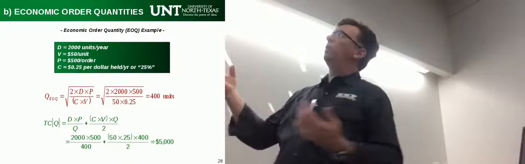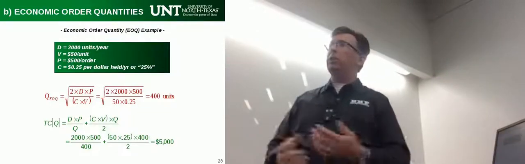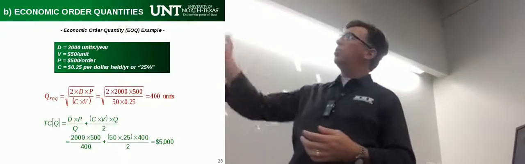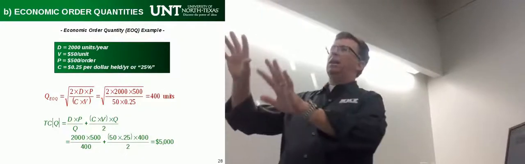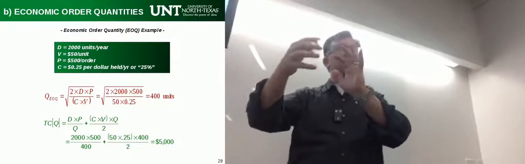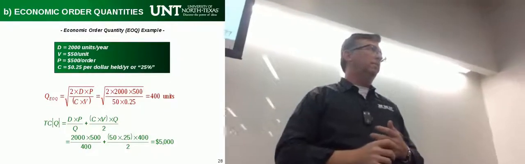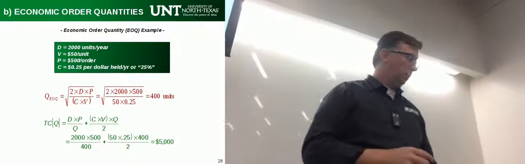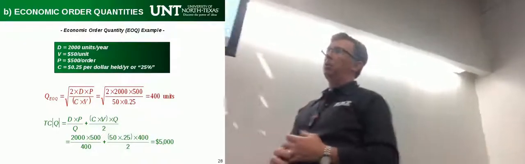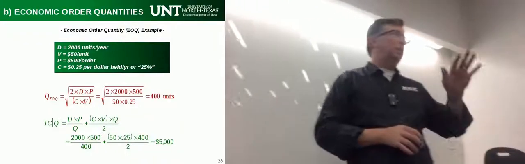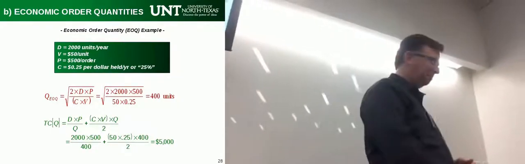Right? Plug those 4 variables into our equations. I can say, well, you ought to order 400 units whenever you do place an order, and the total cost for this is going to be $5,000 a year. Right? The total cost of managing the holding cost of your inventory and the placement cost of your inventory is $5,000 a year. Okay? So that's concept number 2, the basic economic order quantity formula. Right? I should be able to give you 3 of those 4, and you figure out everything else. Right? Shouldn't be that hard.